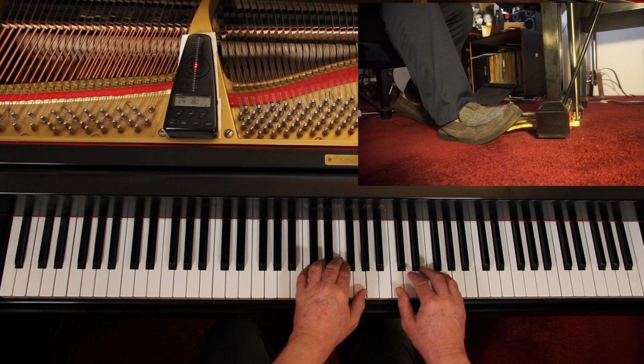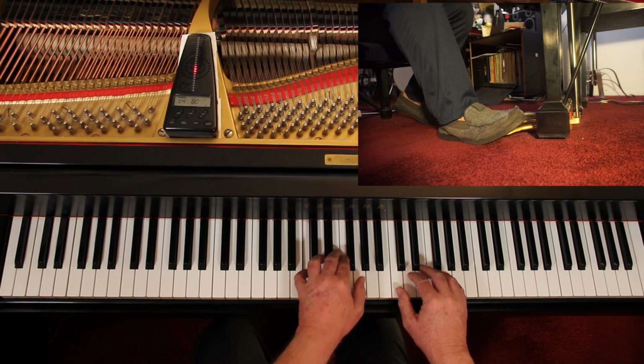So I'll give us 4 counts and let's do this. I'm not going to do any dynamics. We're just playing notes and rhythms here. Now because we have eighth notes all over the place, I put the metronome on eighth notes, so it's beating eighth notes. 1 and 2 and 3 and go. And 1.